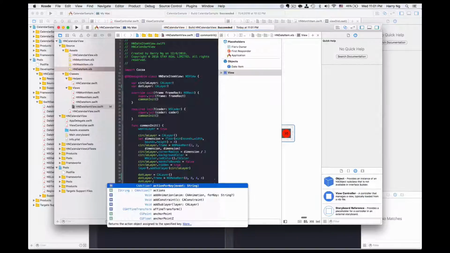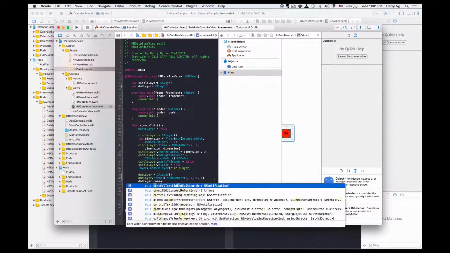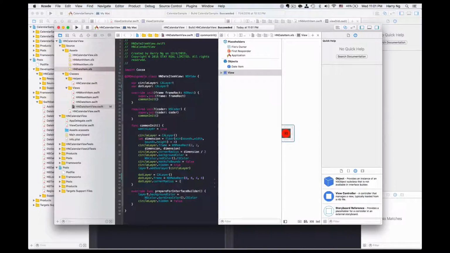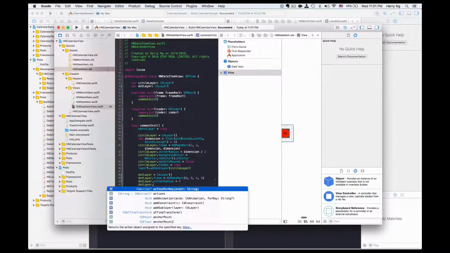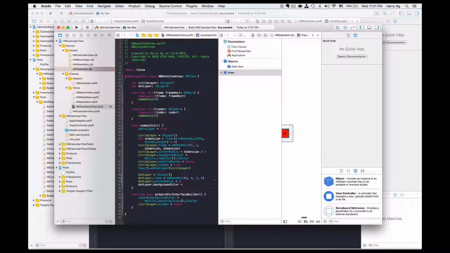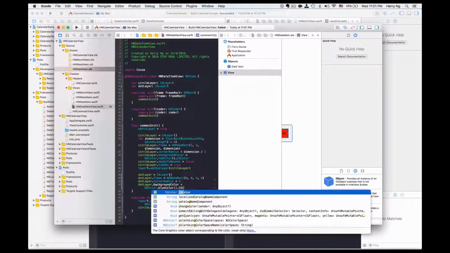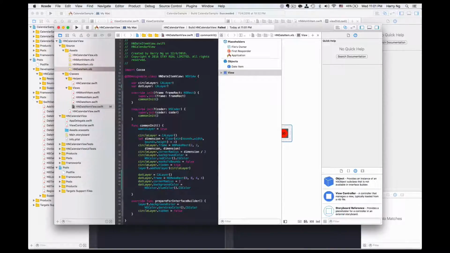And then I'm going to set the corner radius to 2. Basically, the dot will be a circular dot. Set the color for it. Say it is in blue color. Then add the dot to our current layer. And by now, we are able to preview it in our interface builder. The dot shows here, a very little one.